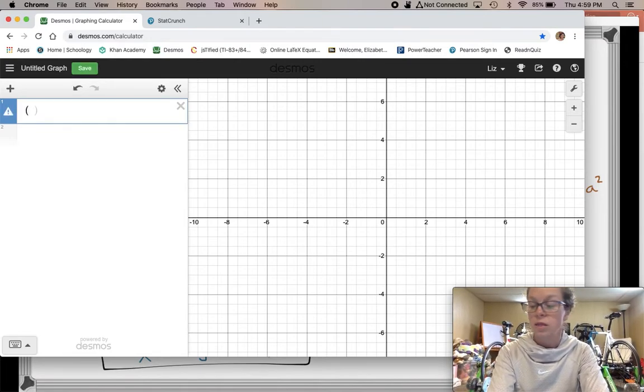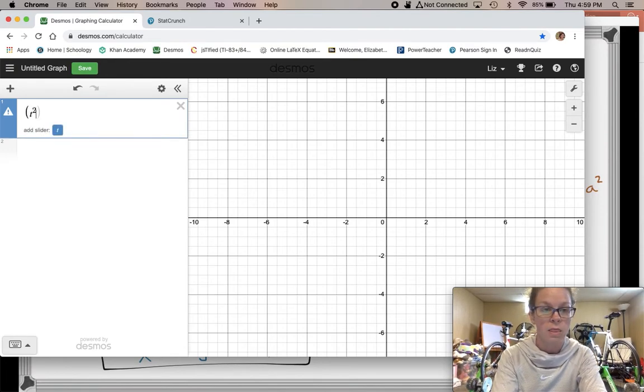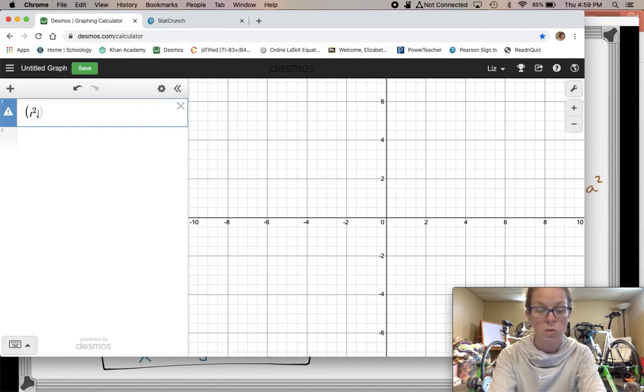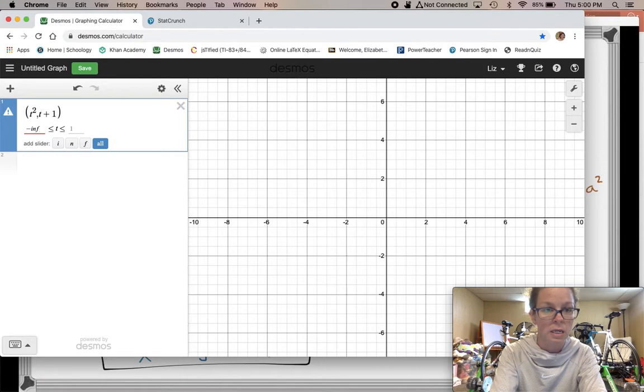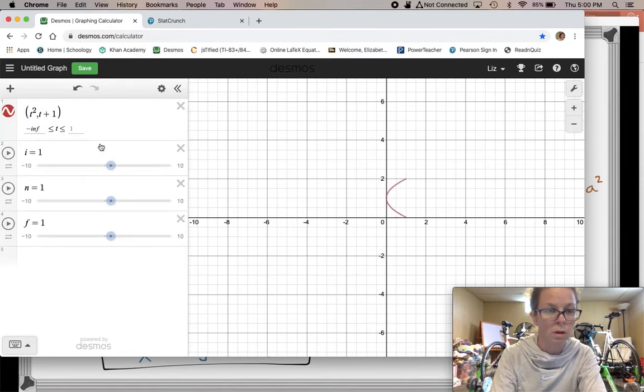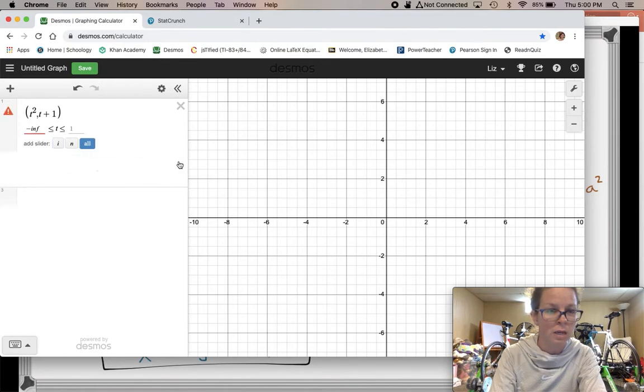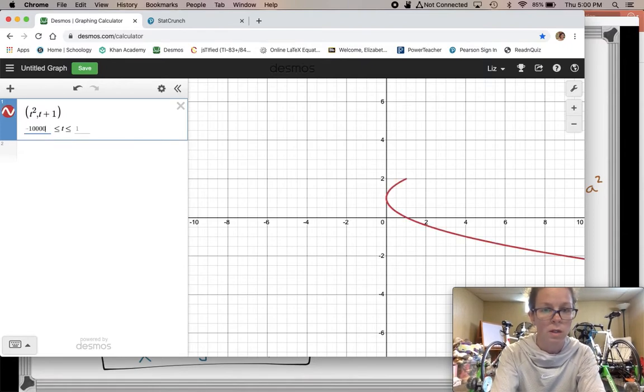which was x is equal to t squared. What you're going to want to do is enter it as a point, like an x comma y. The x part of it is x equals t squared, that first example, and then comma, the y equation was y equals t plus 1. Then here it gives us our interval for t, so you could choose how much you wanted. Let's say it was going from negative infinity. I don't think Desmos really likes infinity. If we do all, no, yikes. Okay, Desmos doesn't like infinity there, so I'm just going to do negative 10,000, whatever. Doesn't matter, just a big number to a big number.